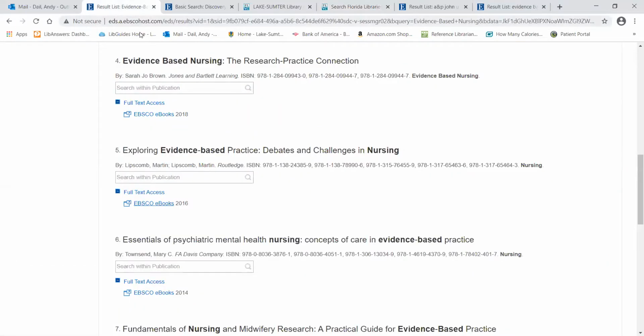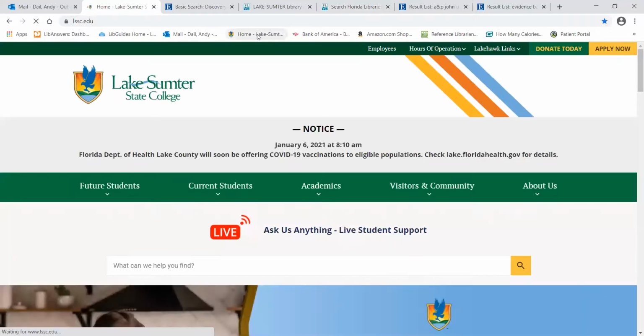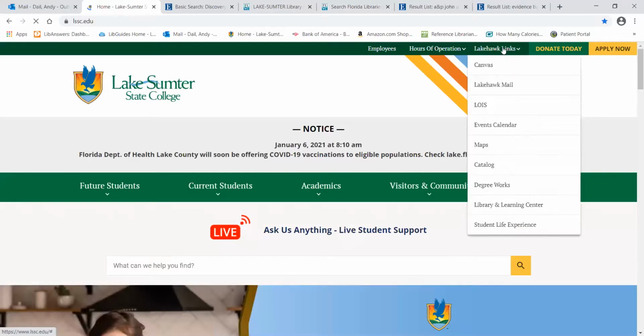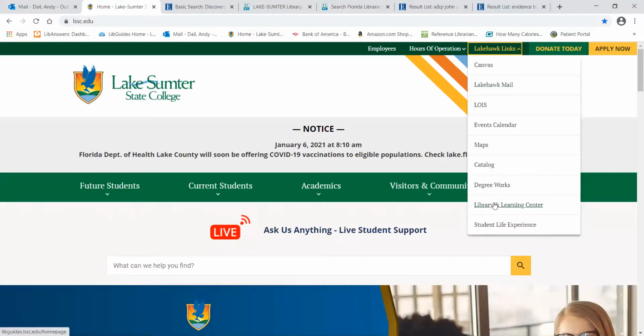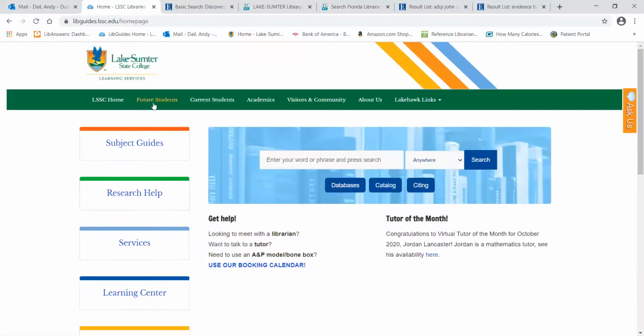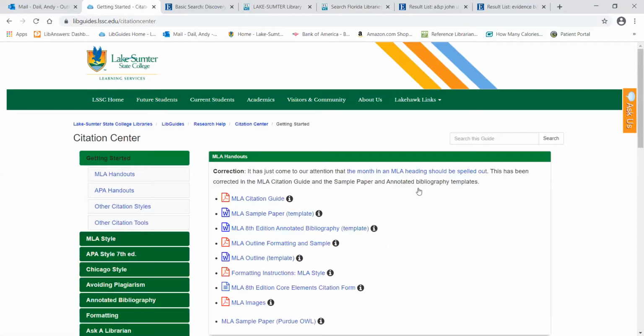All right, so now let's go back to our library. As you can see, what we have here is our citation tool. This was all set up for us, and this is actually now starting to update. Everybody worked very hard on it, getting the different styles that we have.